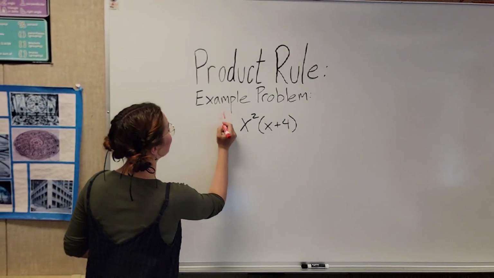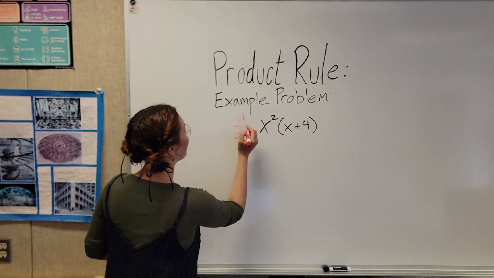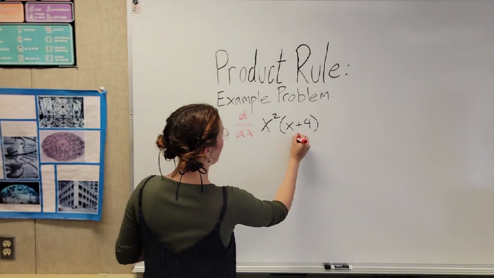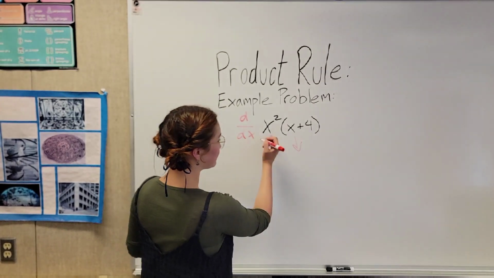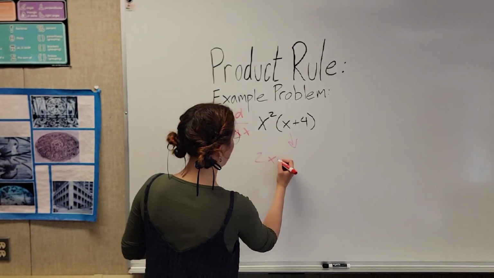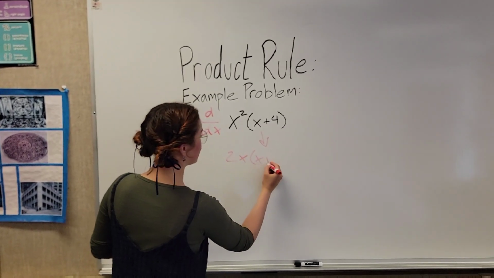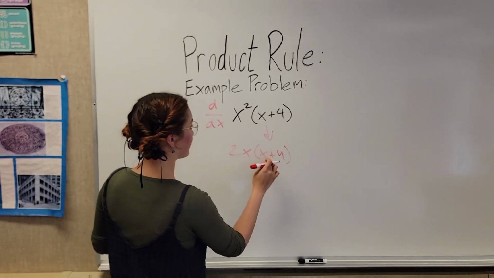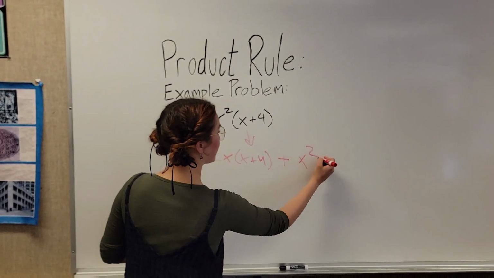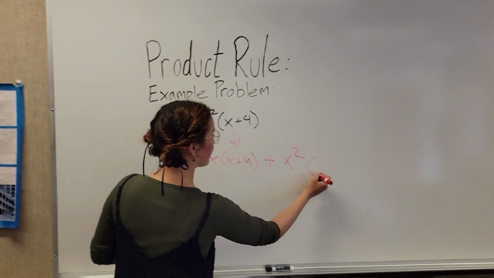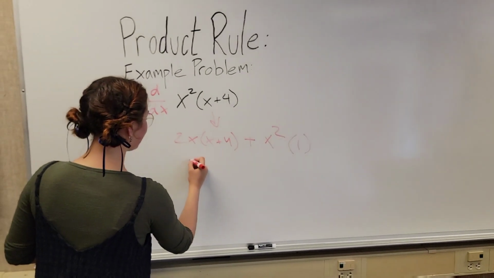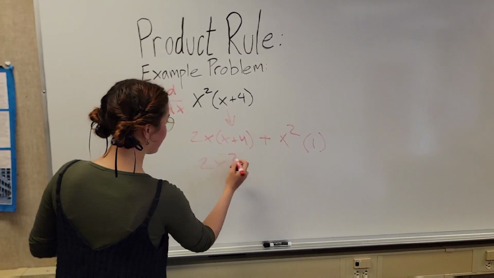To show an example of this method, we will take the derivative of the equation x squared times x plus 4, using x squared as our f of x function and x plus 4 as our g of x function. We first take the derivative of x squared using the chain rule, which gives us 2x, and multiply it by our g of x, x plus 4, and then add the x squared multiplied by the derivative of g of x, which will give us 1. We then can simplify the equation to reach the final differentiated solution, which is 3x squared plus 8x.